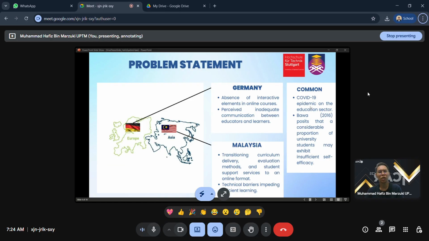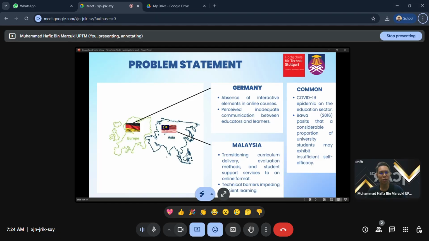And in Malaysia, we are transitioning curriculum delivery, evaluation methods and also student support services to an online format, and technical barriers impede the efficiency of learning. And what is common for Germany and Malaysia is that we know the COVID-19 epidemic affected the education sectors, and Bawa in 2016 posits that considerable proportions of university students may exhibit insufficient self-efficacy.